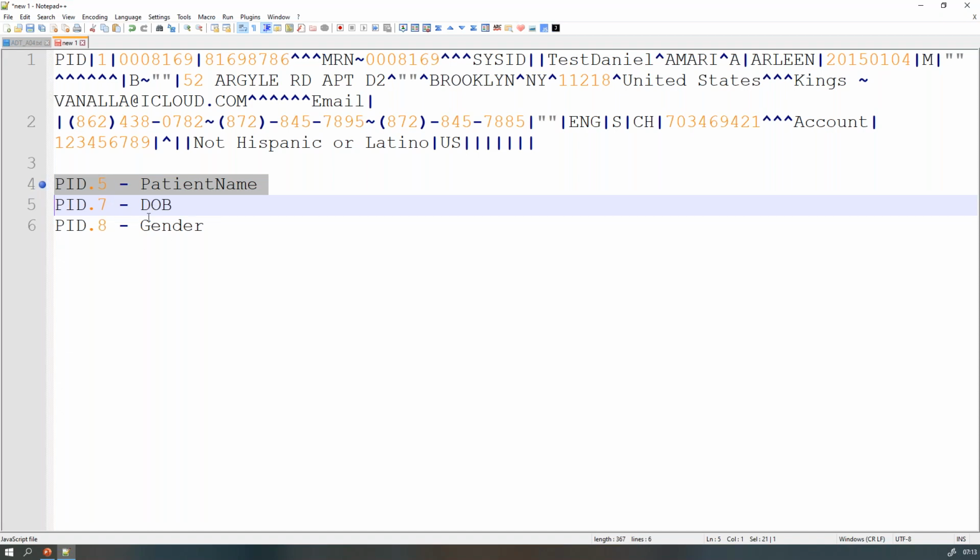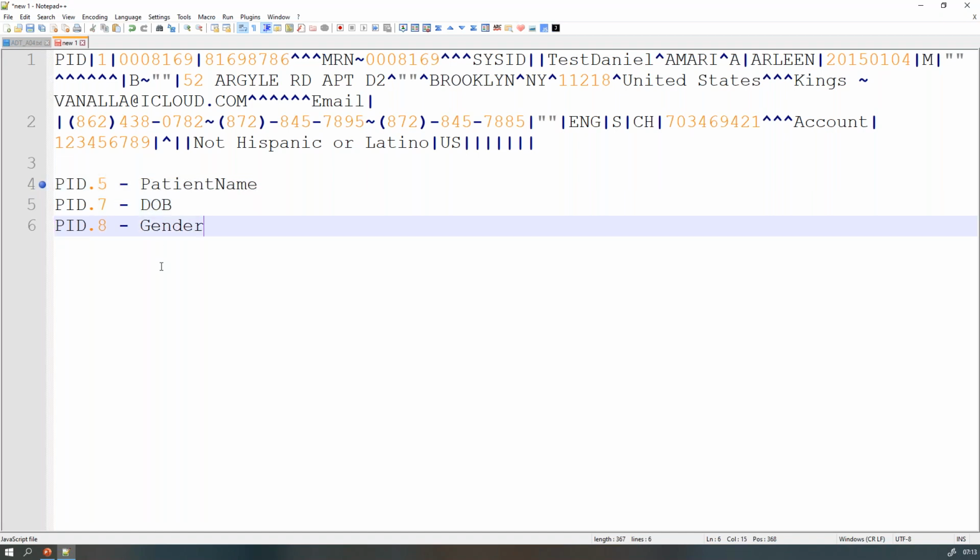So these aspects are present within patient name. The need for further breaking down the name is necessary, which is why we break down the field into components.